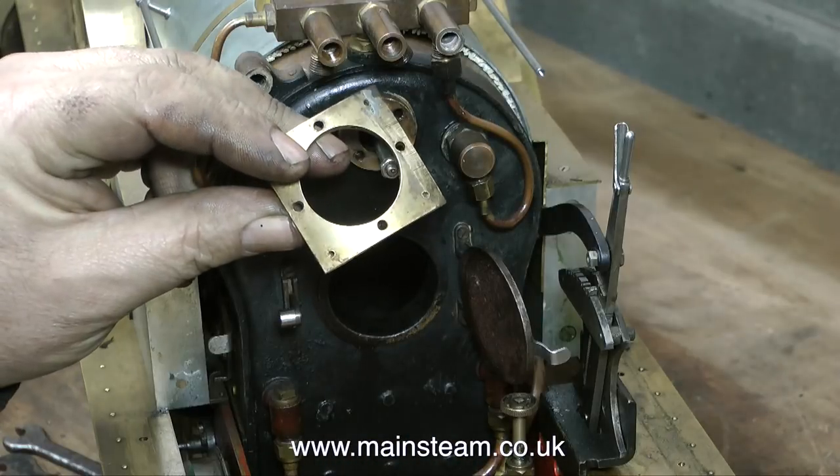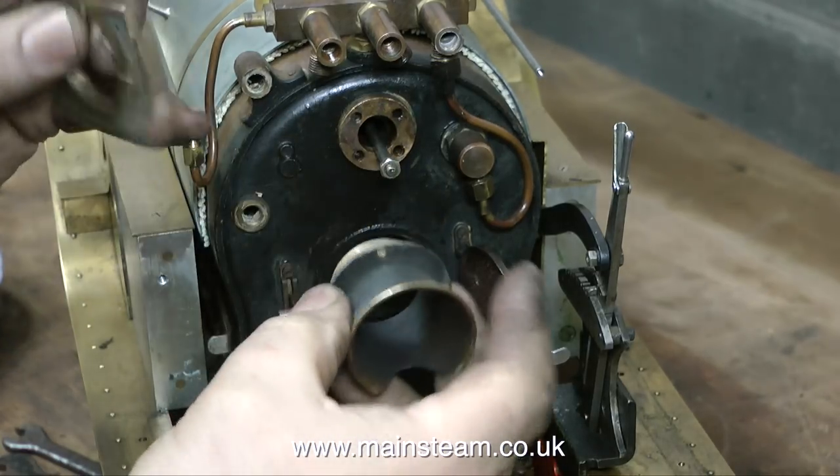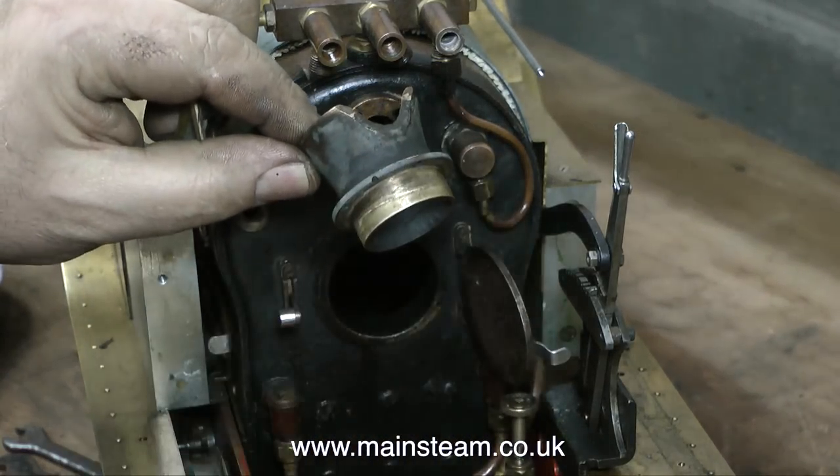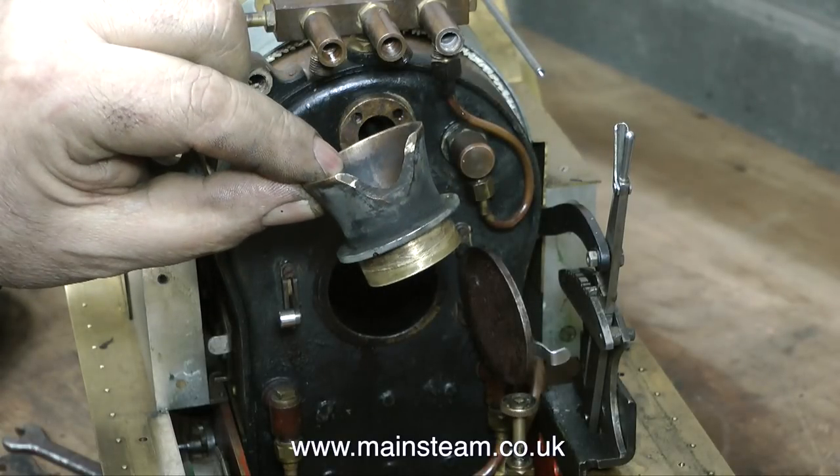Back to the other end — I've taken these parts out of the smoke box. Well, to be honest, no I haven't; John did it. This chimney-reinforcing mounting plate was very difficult to remove. I just couldn't get my fingers in to undo the three bolts that went through the petticoat pipe, then the plate, all the way through into the chimney. The petticoat pipe is all cut away because it's too tight a fit, and because the blast pipe is really close to this very long chimney, it's completely unnecessary to have one.